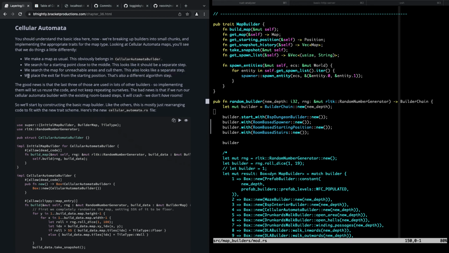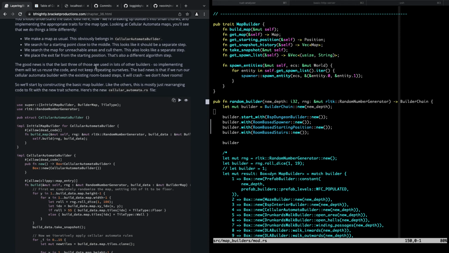And then we place the exit far from the starting position. That's also a different algorithm step. Good news, the last three of those are used in lots of other builders, so implementing them will let us reuse the code and not keep repeating ourselves. The bad news is if we run our cellular automata builder with existing room-based steps, it will crash. We don't have rooms. So we'll start by constructing a basic map builder.